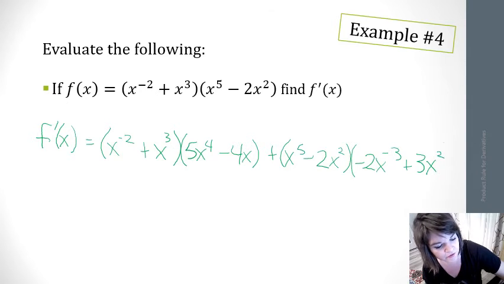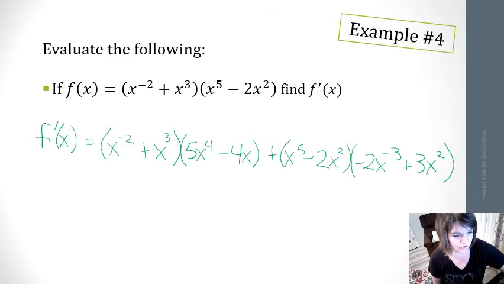Now I'm going to go back over that derivative. When you have x to the negative 2, you bring the negative 2 down in front. And so you bring the power down in front, and the new power is 1 less. And the old power was negative 2, and negative 2 minus 1 is negative 3.